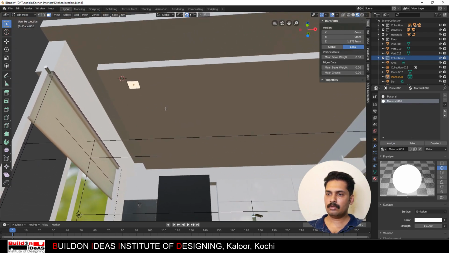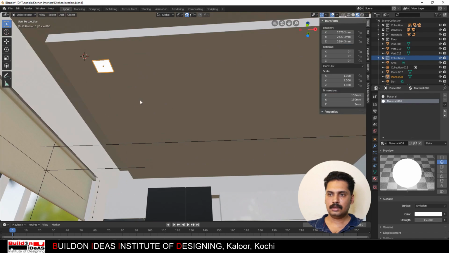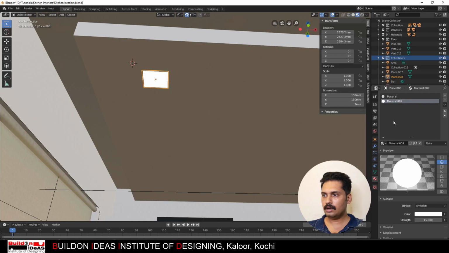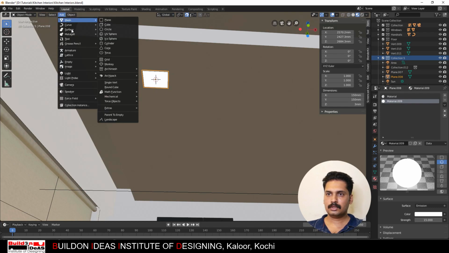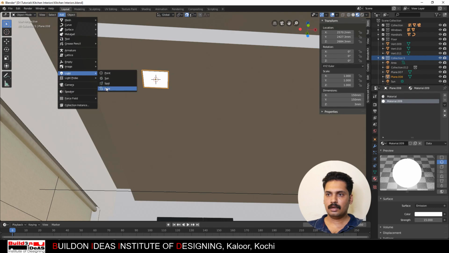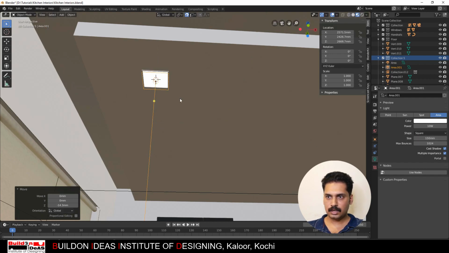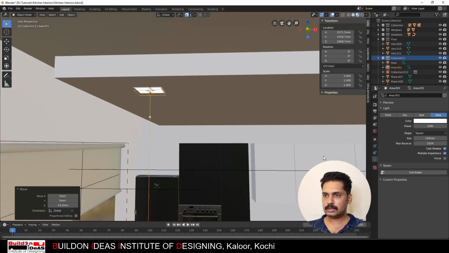We'll add around 4 of these lights. So along with this we'll add one area light as well. So in order to do that, I'm clicking here, shift, and then add mesh, light, and then an area light, and then the size should be something like 150, and then G in C direction, and that's it.